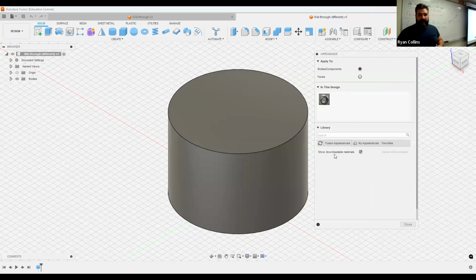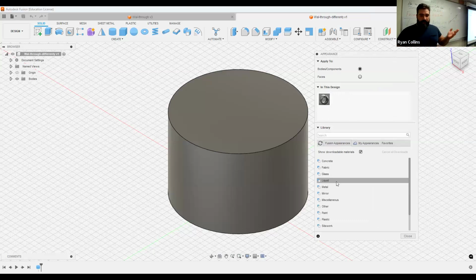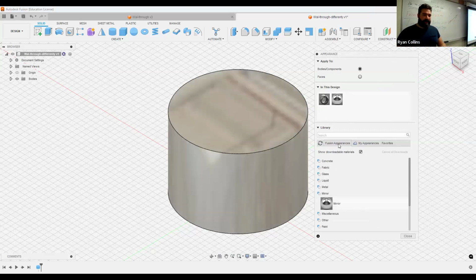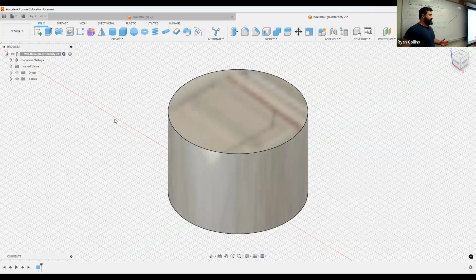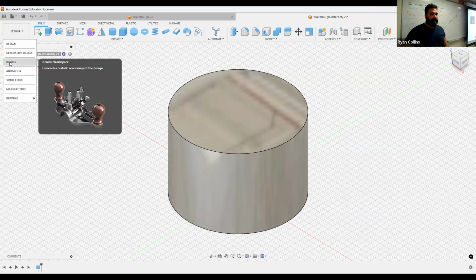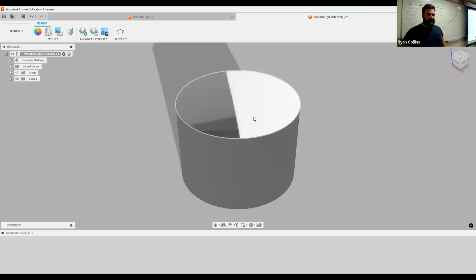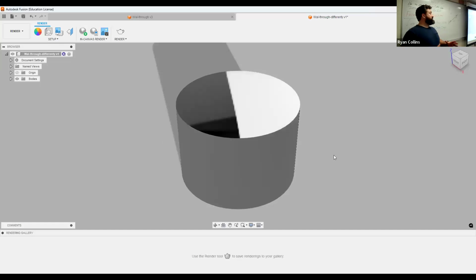But this is where you can bring up things like, I want to make this look like, I don't know, sure, a mirror. I click and drag, drop it on there. Now it looks kind of like a mirror, but the reason it looks kind of funky is, one, it's a reflective surface, so whatever's in the room when they took the original photos, like an airplane hangar or something. If I go to render, that's where it'll fully describe that as a really shiny surface.